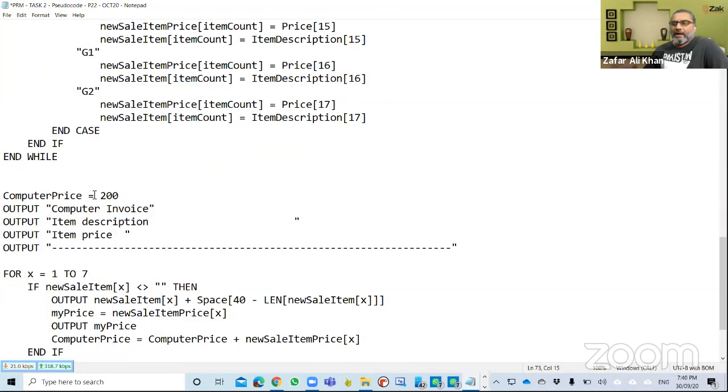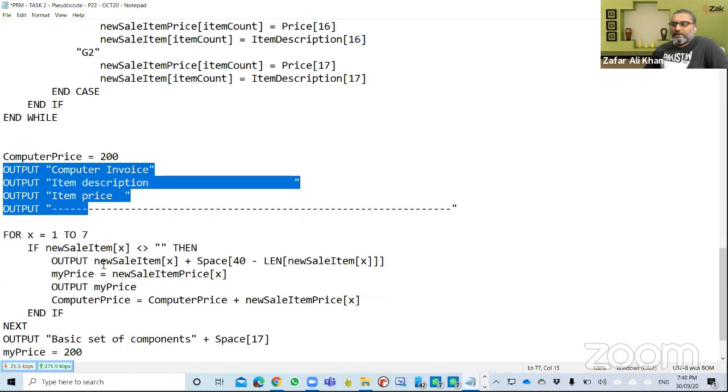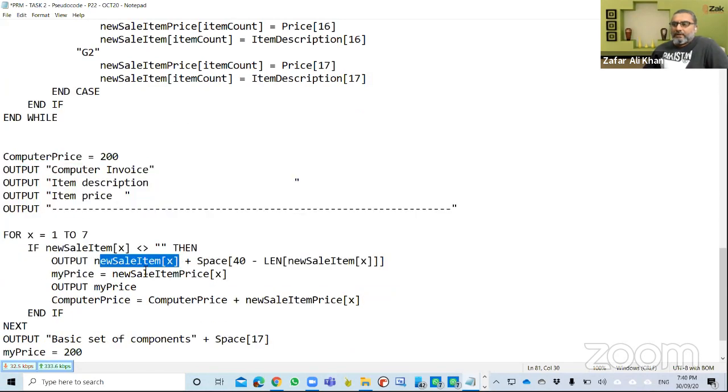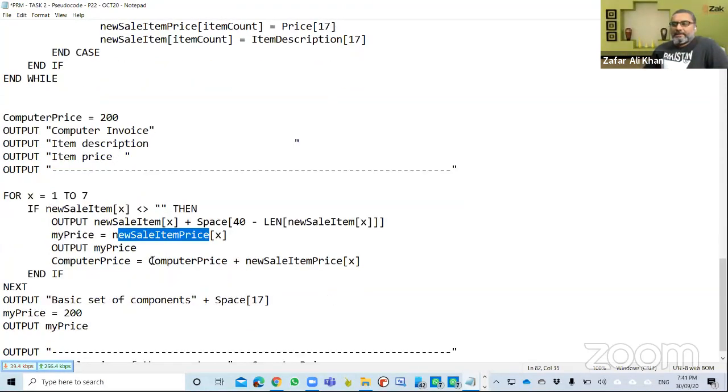Now, once you are out, the whole invoice price will be calculated once again. The basic computer price for the basic components is 200, and then it will output all the chosen items from the new sale item array and new sale item price array. So all of the names and the prices, as described by Hamza for task 1, will be updated on the screen. And while it is updating on the screen, the computer prices from all new sale item prices are added up together, so it is totaling computer prices.